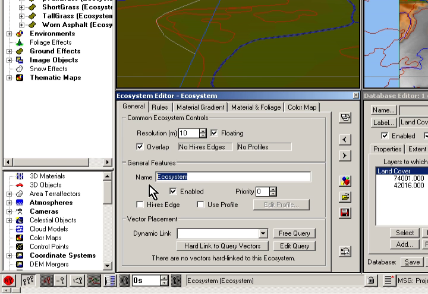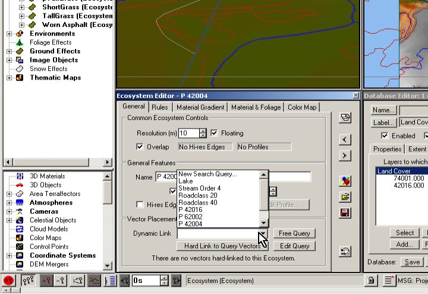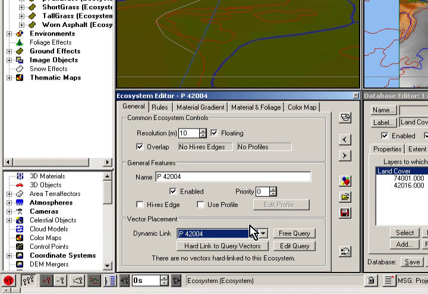Name it P42004. This ecosystem should render within all vectors whose primary attribute is 42004. Go down to the Dynamic Link drop-down list and select the P42004 search query.